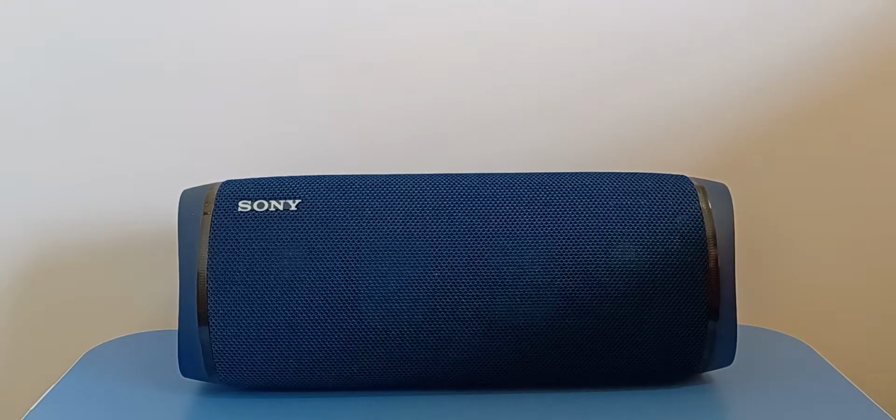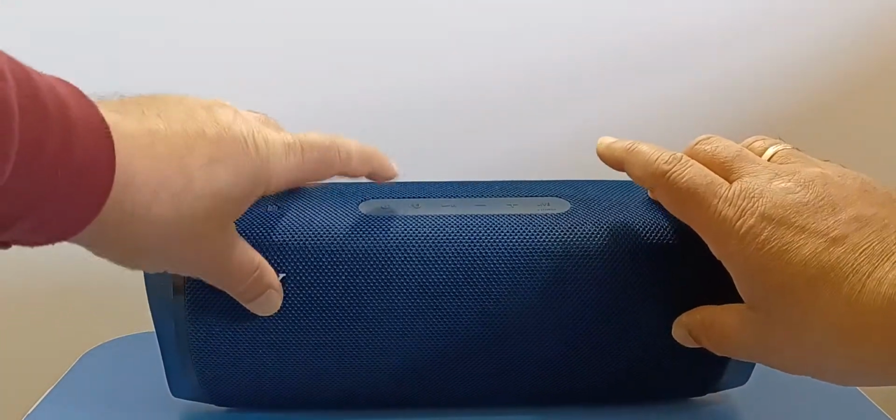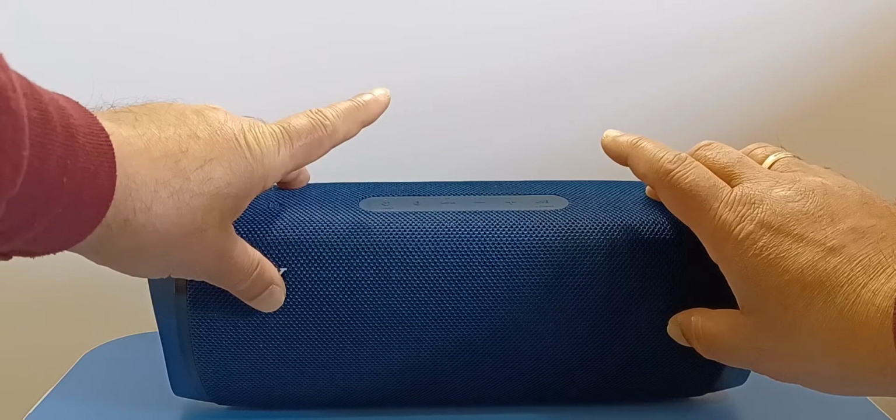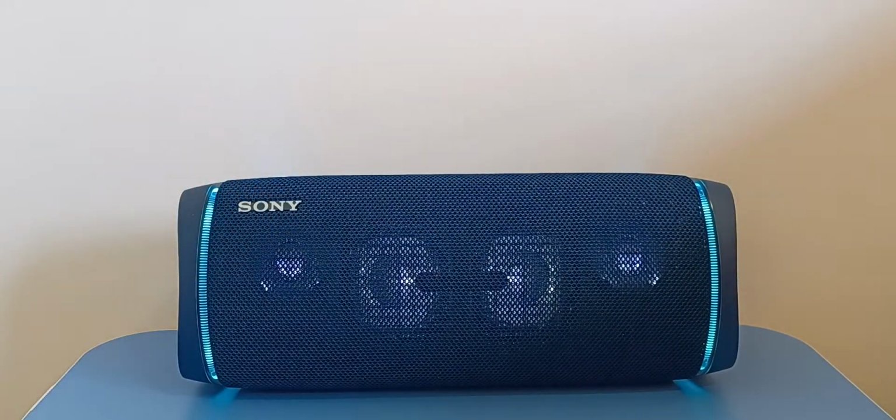Okay, let's see the performance of this big speaker, man. So good. Sony SRS-XB43. Okay, let me turn on the speaker. One click. Woo! Bluetooth connected. Oh, it's already connected, because I used it before, you know. I just opened it before.